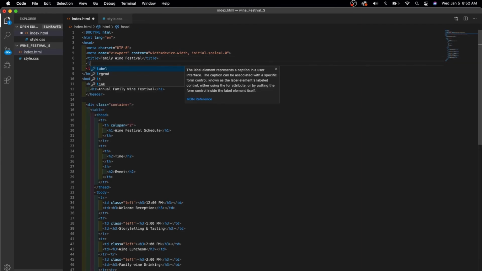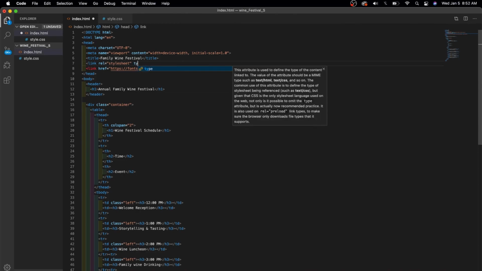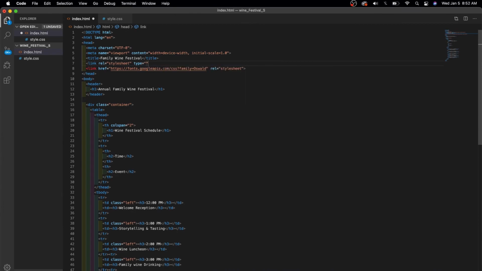Let's write link rel stylesheet, and type text/css, href, and we call it style.css.